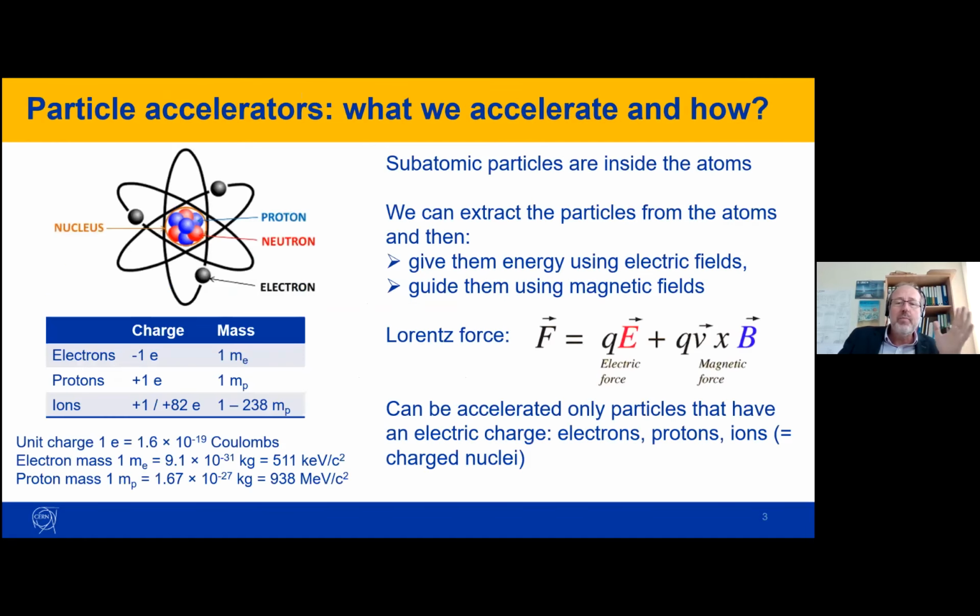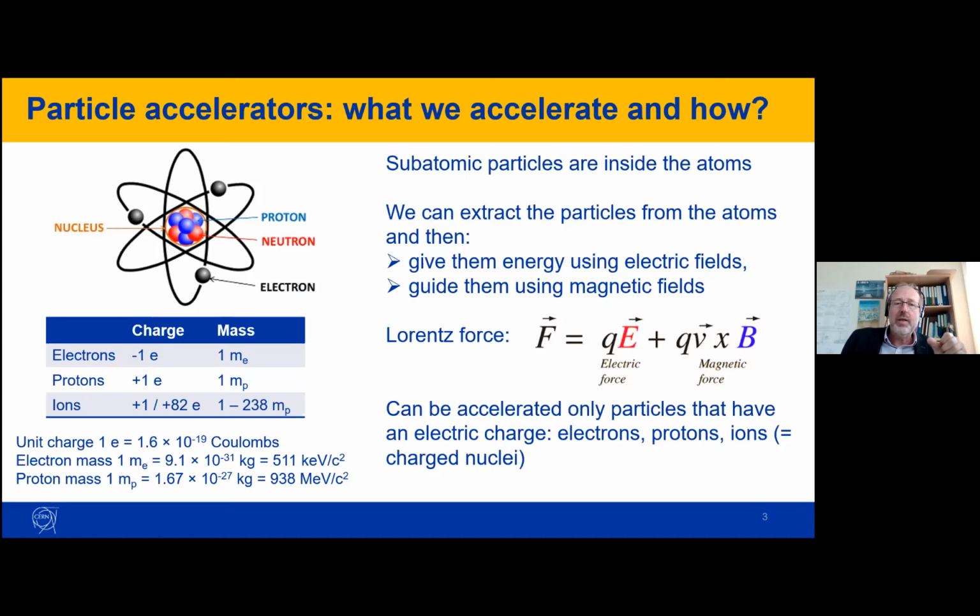First of all, we want to build particle accelerators. What do we need? We need a particle and we need an accelerator. Where can we find the particles? This is very easy, it's in the atoms. In the atoms, we find particles, and we are going to take charged particles, because we want to accelerate particles using electric fields and deflect, guide, deviate particles using magnetic fields. Magnetic fields can never give energy to a particle. They can only change their trajectory, while electric fields are used to give energy to the particles.